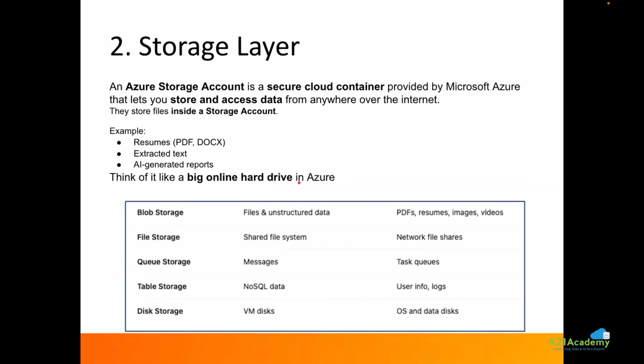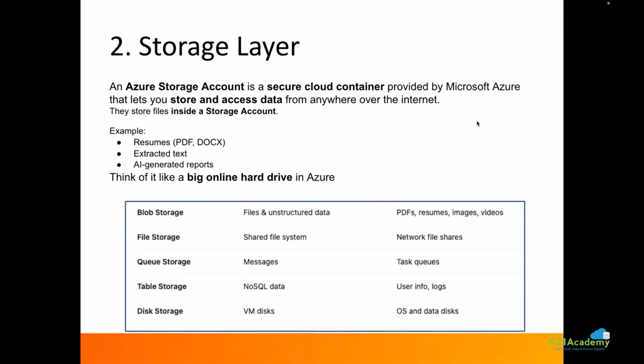Next part, storage account. What is a storage account? I hope you all have done this somewhere in any small project, in any small lab. If not, no worries. A storage account is a secure cloud container provided by Microsoft Azure that lets you store and access data from anywhere over the internet.